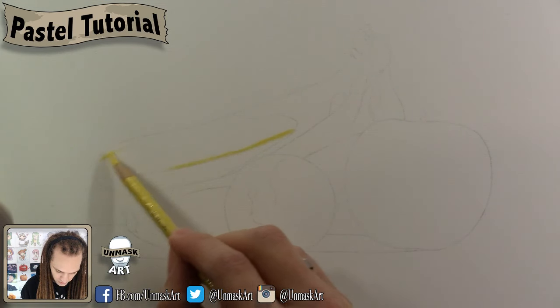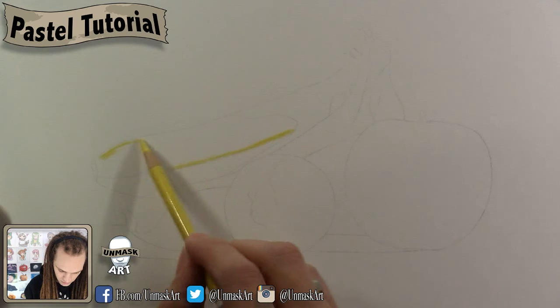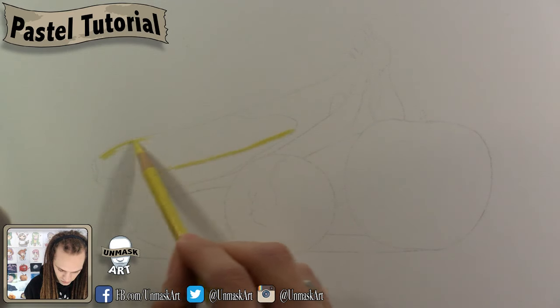When you're filling this in, just take your time. You don't have to press hard with the pencil or anything like that. Let the paper do all the work for you.